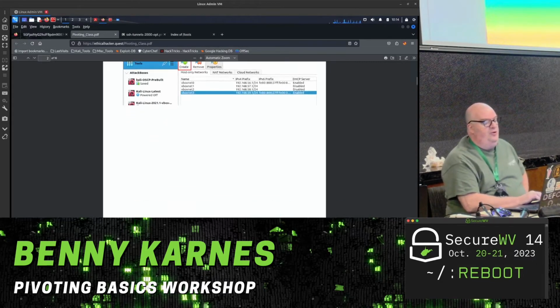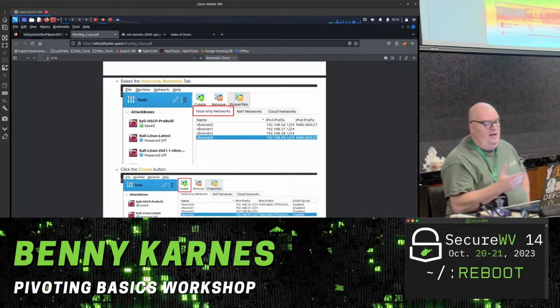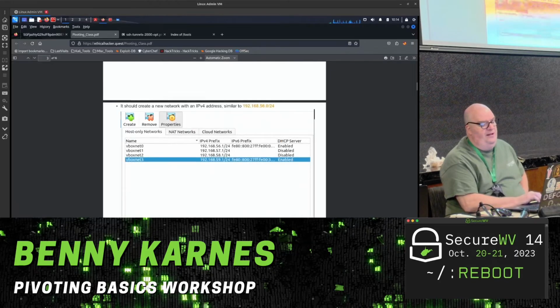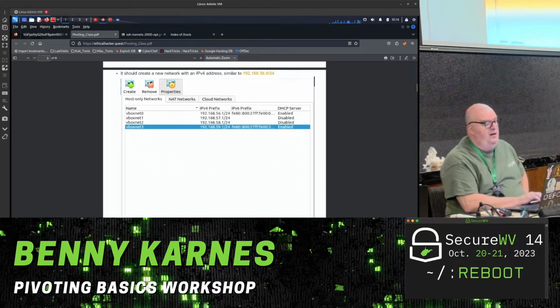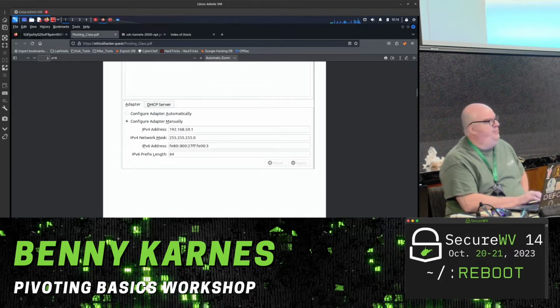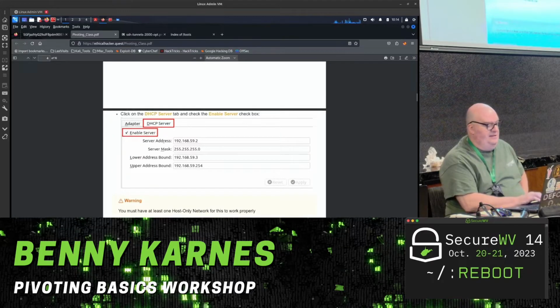So then it'll create it, and your first one will be vboxnet0. It'll give it 192.168.56.1/24. It'll also give it an IPv6 if you want it. Then what you'll do is you'll go down, look at the properties. This is the adapter, so this is like the address for the server, and then you'll click on the DHCP tab.